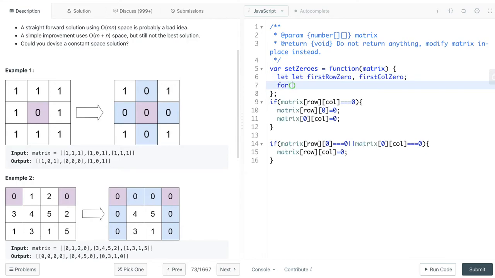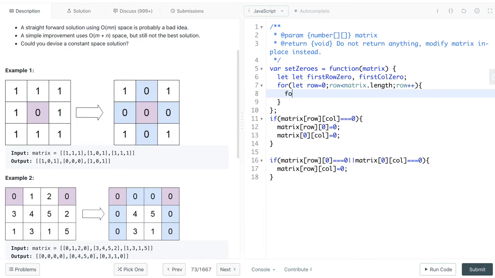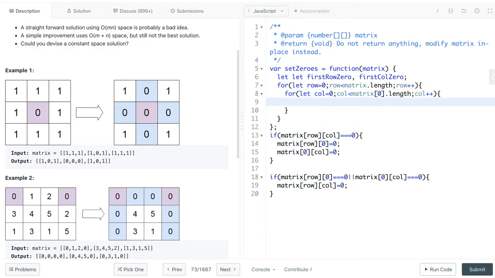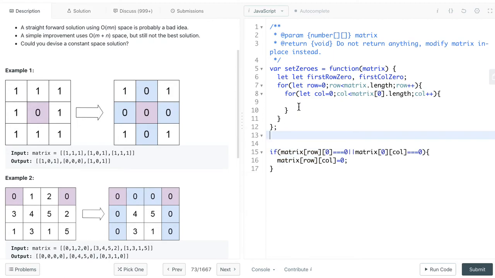Let's have our for loop. And inside the loop, we do our logic check here.